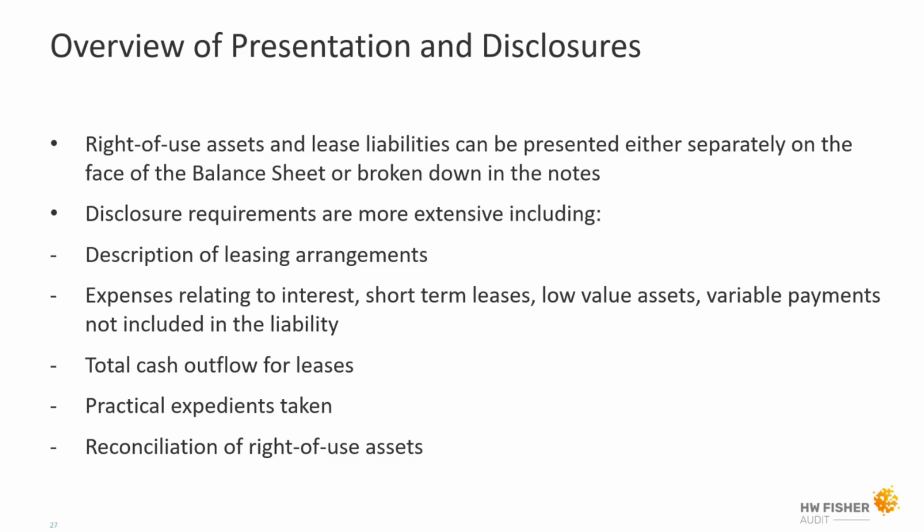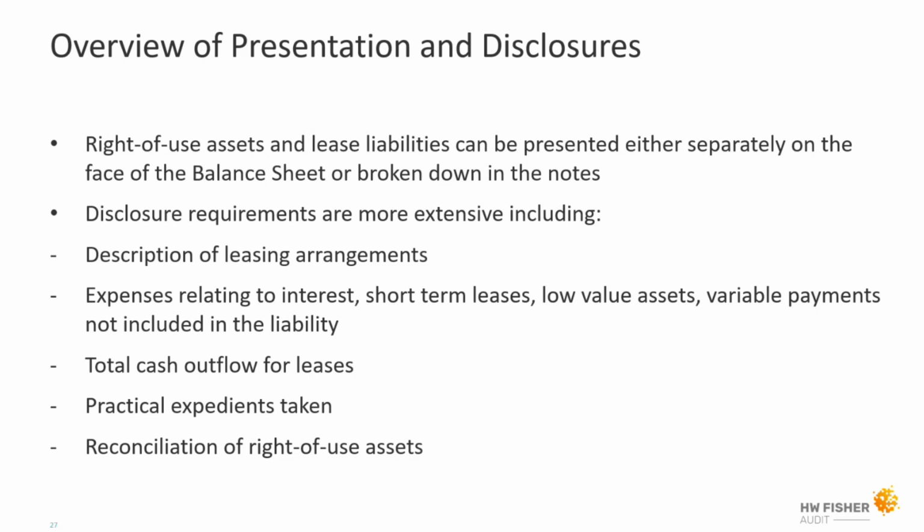The expenses related to interest, short-term leases and low value. So right at the beginning, we talked about the idea there were exceptions to the new section 20 in the new FRS 102. And then you still have to disclose those in the back of the accounts, that this is the expense related to these low value or short-term leases. So almost like a miniature operating expense note that we currently see. You'll just have a disclosure in the back end to say these are the expenses in relation to low value or short-term leases. So you do need to consider those.